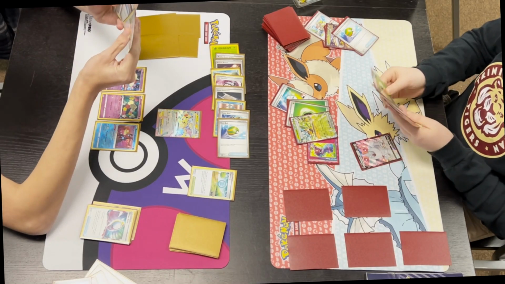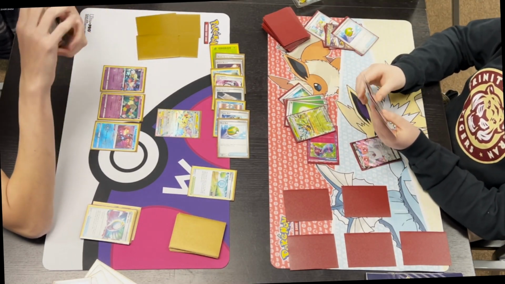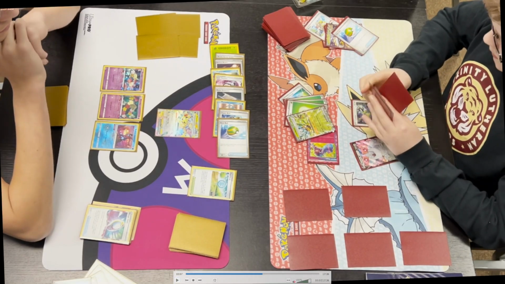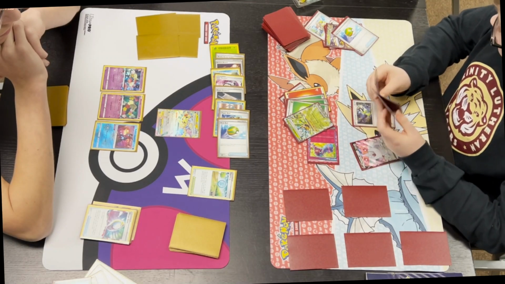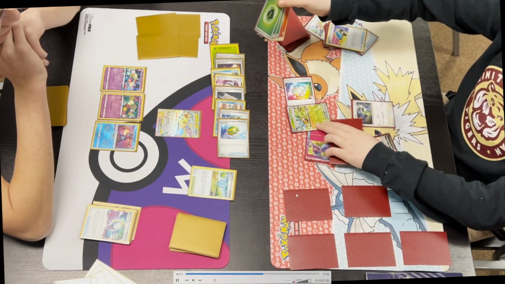Let's see if there's anything else. Okay, Grass Energy accelerated onto the active with its Teal Dance ability and drawing a card. Finding a Cyclizar to put onto the bench. Fire Energy manually attached from hand to the active.